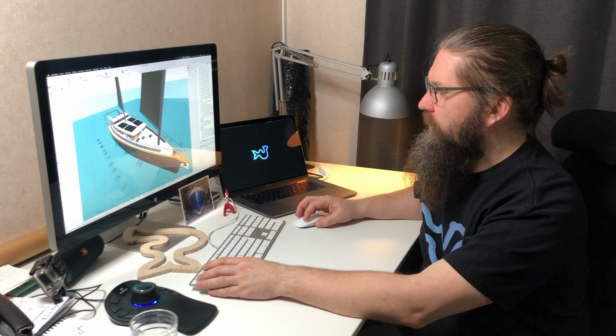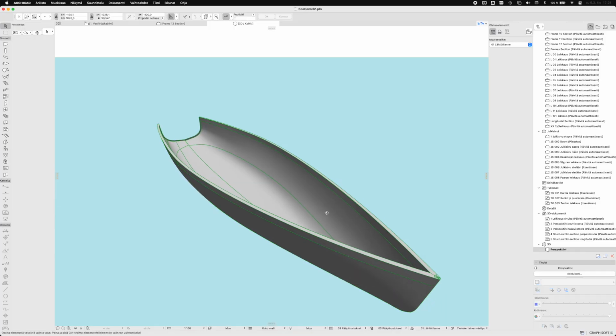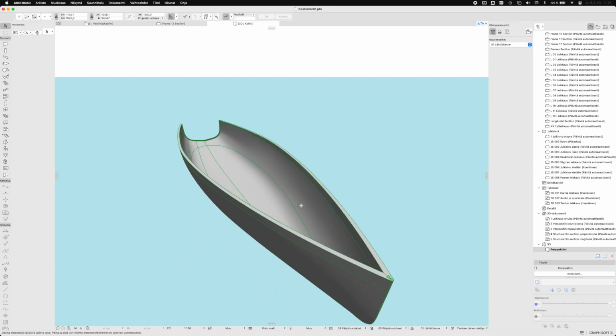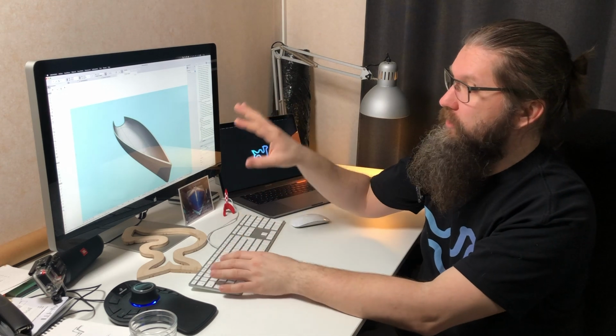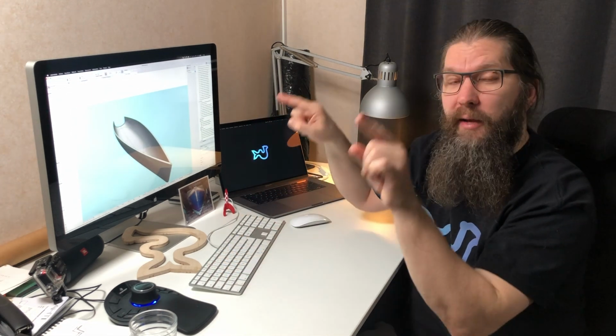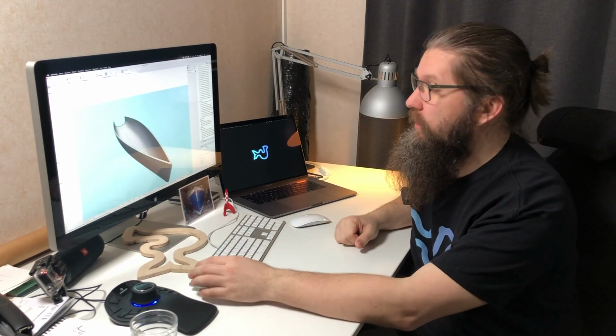If we start just from the hull right here, you can see that the hull is basically just a 3D modeled shell of the boat. So in order for me to really build this, we need some kind of measurements, shapes and forms from this model to make templates, molds, frames or whatever we need to actually cut with the CNC.